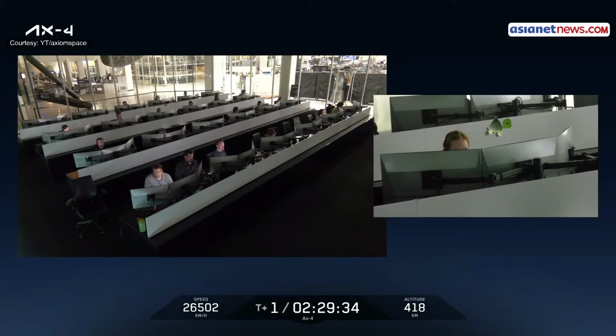And we talked about that earlier, that during the dynamic phases of flight, the crew puts those suits on to make sure that everything is safe and sound, to provide that extra layer of protection as they continue to chase down the International Space Station. Now, from the space station perspective, here inside the International Space Station Flight Control Room at NASA's Johnson Space Center in Houston, Texas, arrival day is always a busy one. And this morning, with no exception, NASA's astronauts Anne McClain and Nicole Ayers are already in position inside the cupola module, and they're using specialized software to keep track of Dragon's trajectory and confirm it remains inside its designated corridor.